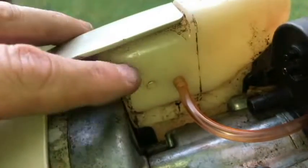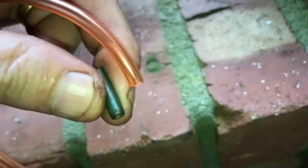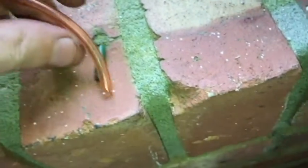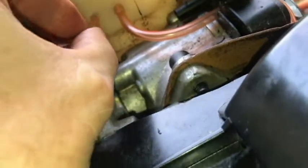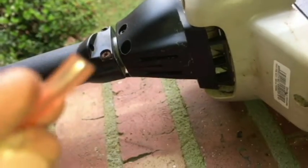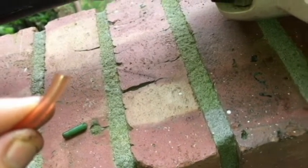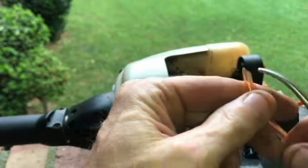Alright, so I just pushed the remaining part of the return line through the tank and then pulled it out. Here's what we've got right here. That was pretty much sticking out the end and the rest was in the tank, so we're talking about a half inch we want sticking in the tank. This is a little bit smaller than what I'm using here, so it's going to be pretty hard to push through there. I'm going to go ahead and angle a cut here to make it a little bit easier to get in. Okay, so you can see I've tapered that end.